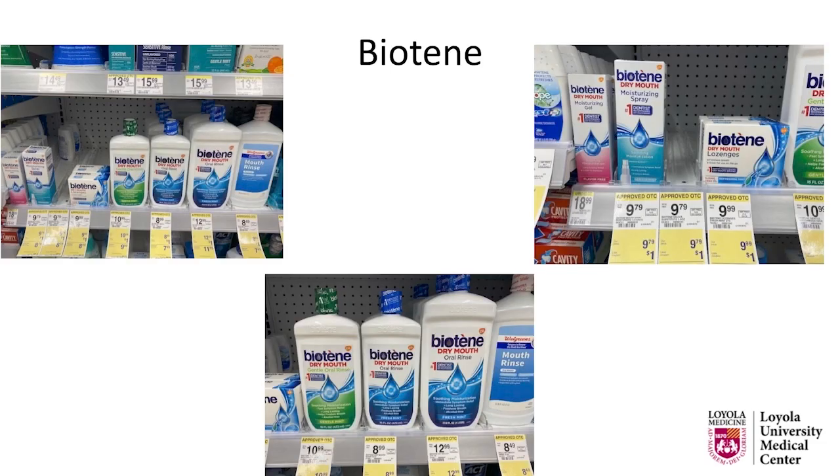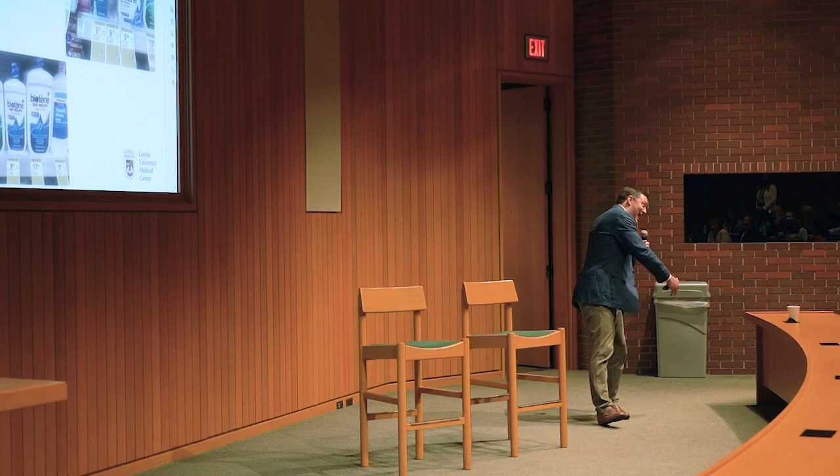Some of the products, I won't spend too much time, it's just to show you. I always wander the grocery store and the Walgreens or the CVS just to see what's out there when I'm there with my kids. Like, do we have to go again? We always make a lap through the oral health aisle, so that I can speak to the cost a little bit and just new stuff that's out there.